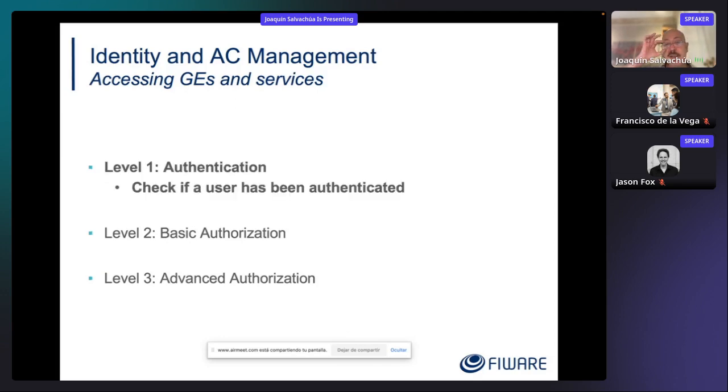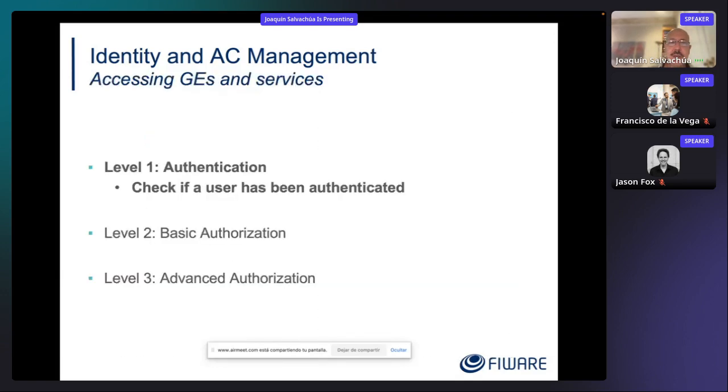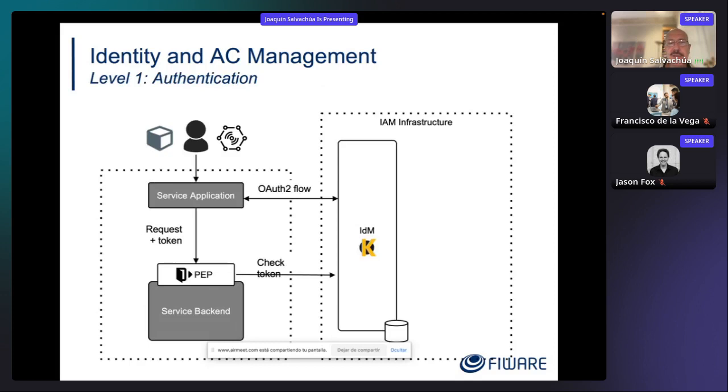So at the basic level, authentication will just check if the user has been authenticated in the ways that you have designed, or that your organization has for identifying users, or perhaps you want to have other kinds of users that are defined inside Keycloak and are not the ones that you need to have there. We will see how this is done.